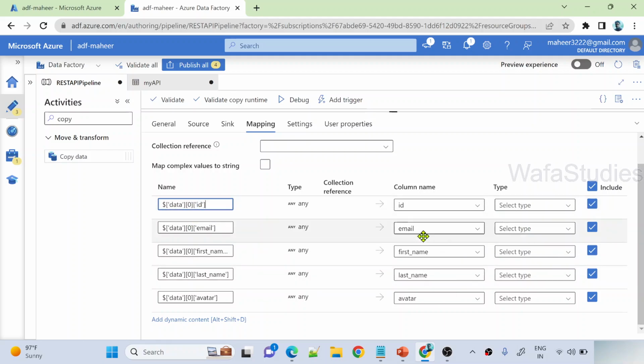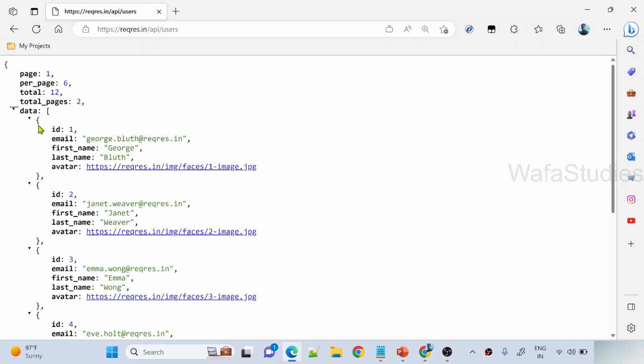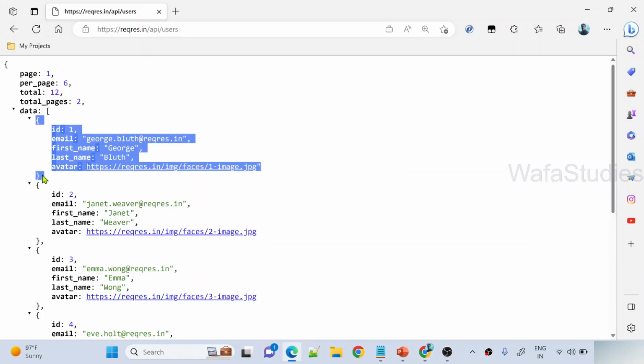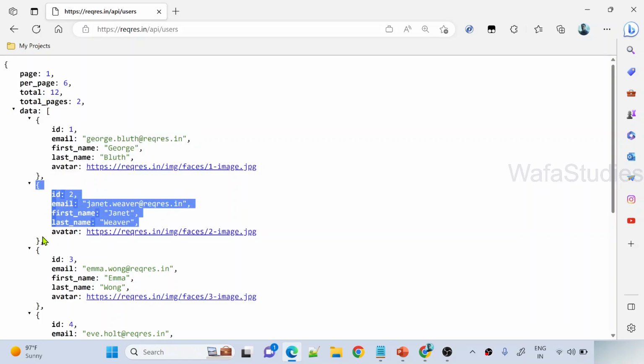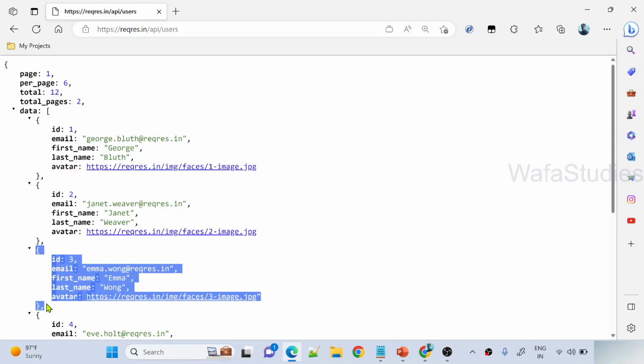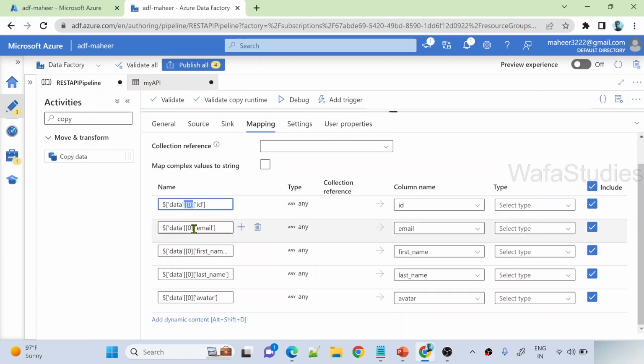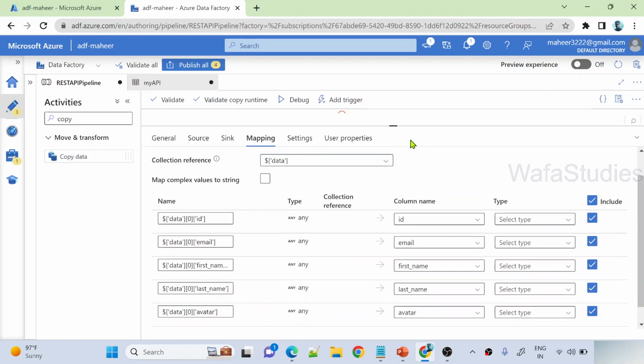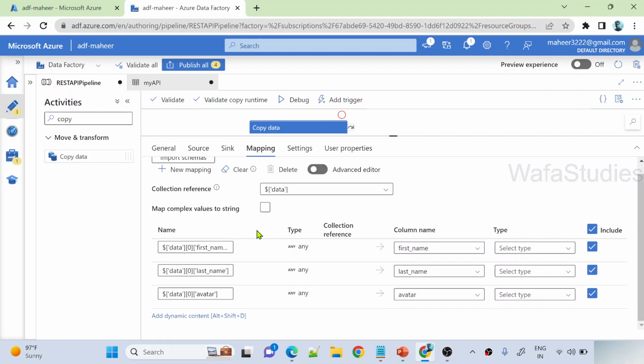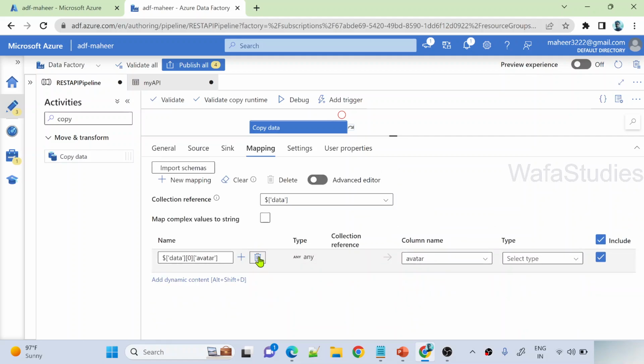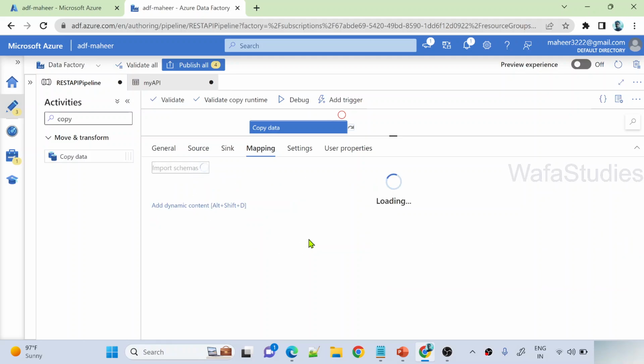But if you see here, it is taking a data column, but if you closely observe, the data field is an array, and in the array at the 0th position we have this item, and then at position 1 we have this item, and at position 2 we have this item, okay, that is the index. So now if you see the settings here, we are taking only the 0 index, that means only one row will get copied. So how to tell ADF to take all the items from the array? For that you have to select this collection reference here, and once you select, you delete all the 0 index items, whatever is coming here, and then import the schema once again here.